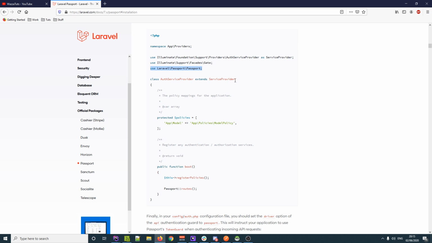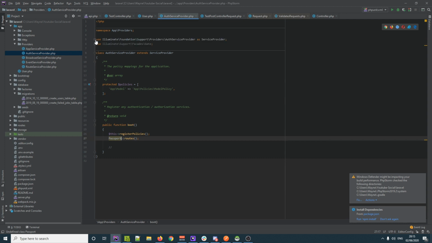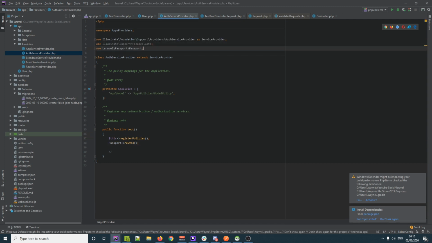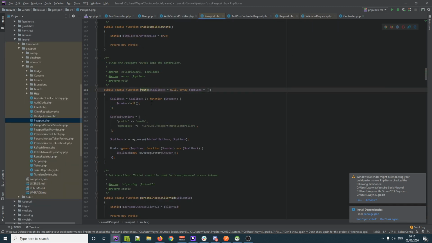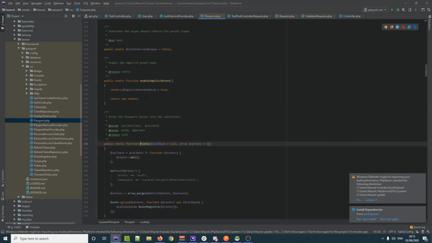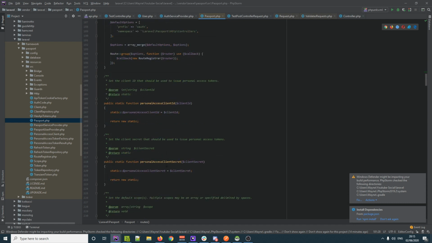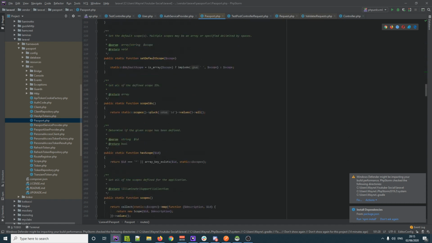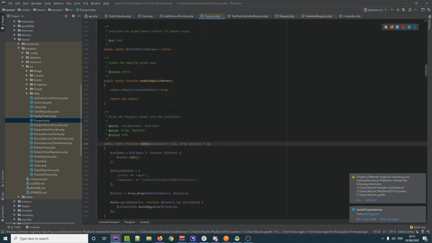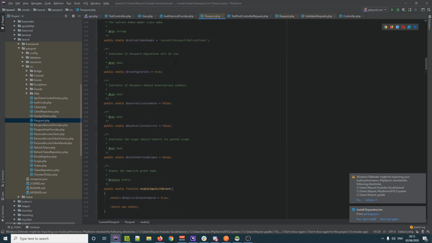So I'm just going to copy that because sometimes you might not be able to press Control and space. So we're just going to expand this and put it in. Again, we're going to be a neat freak and we're just going to make sure this is all nicely cleaned up. So it's going to basically boot up our passport routes. And if you click into that, you can kind of see a little bit of its logic behind there and different things that we can call, different functions that we can tap into, which is going to be very important for us later on inside the tutorials or when we're creating the social network.